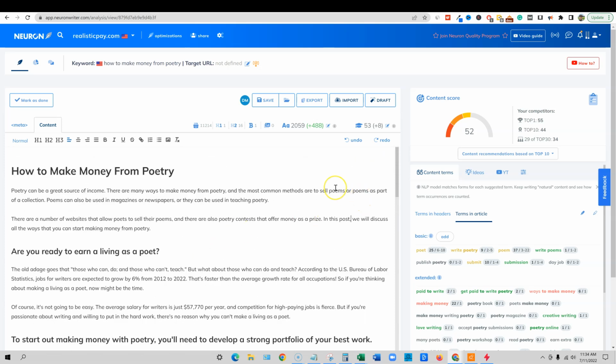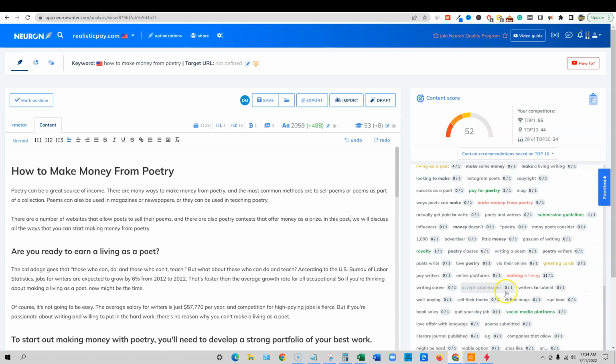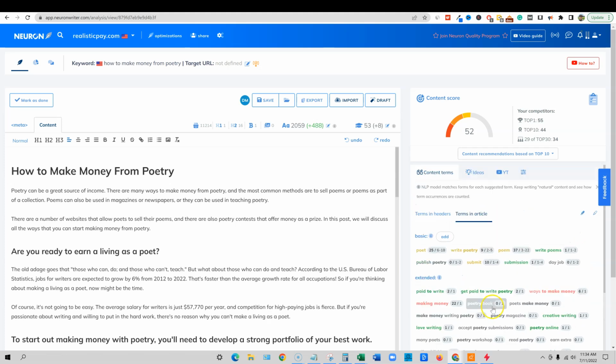Now, there's two things you can do. One, rule of thumb, like I said, you could make this a 62, like make sure you add more, because there's a lot of opportunity right here to add more green, to change green, right? There's a lot of stuff in here that they're telling us that we should use. Like we didn't even say day job once or publish poetry. We didn't say that in our article. So you could go and optimize this, try to get 10 more points and then just be good to go.